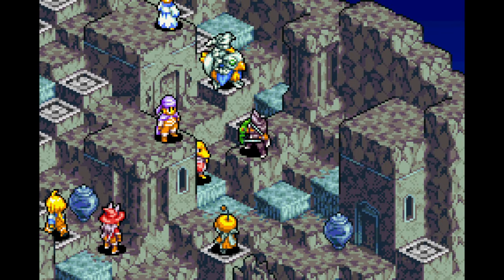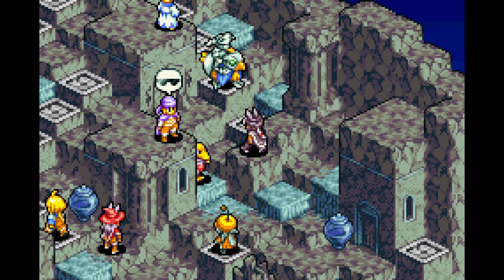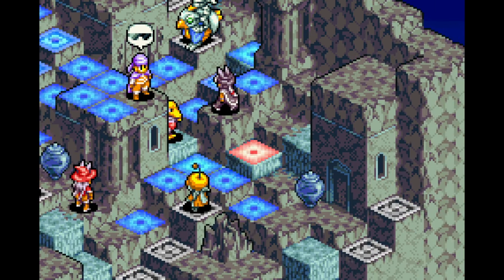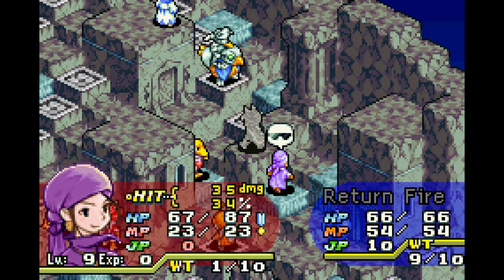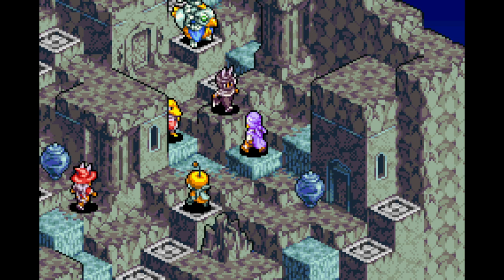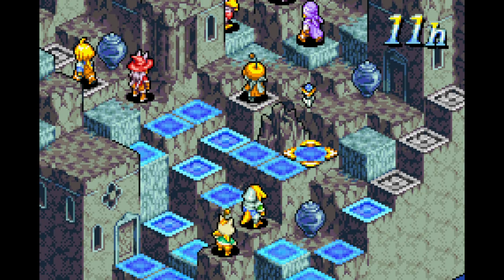Coin flip. Nice. Okay, Waros, what are you gonna do? You are coming over there, alright? Not a great chance of hitting. Good. That did expose her back, though. Which I don't like.